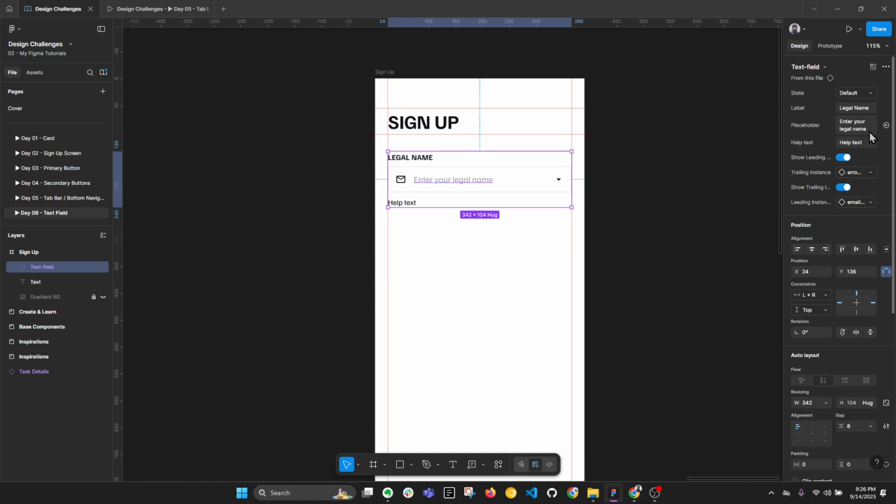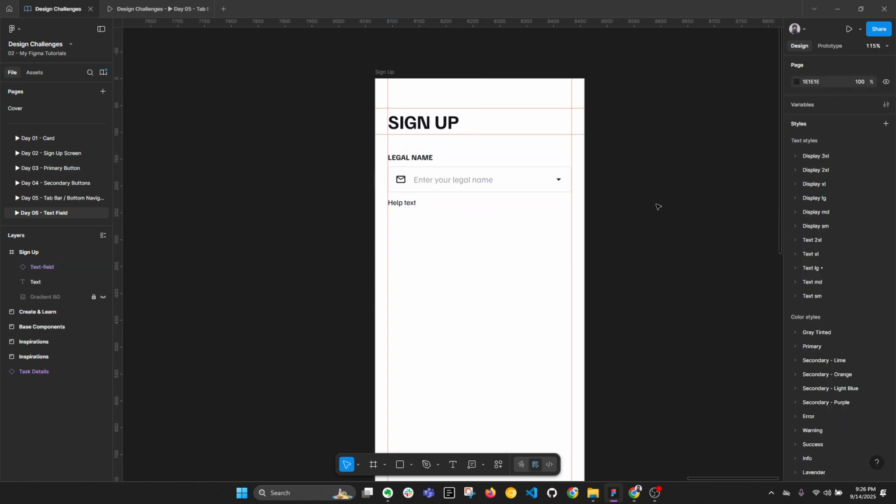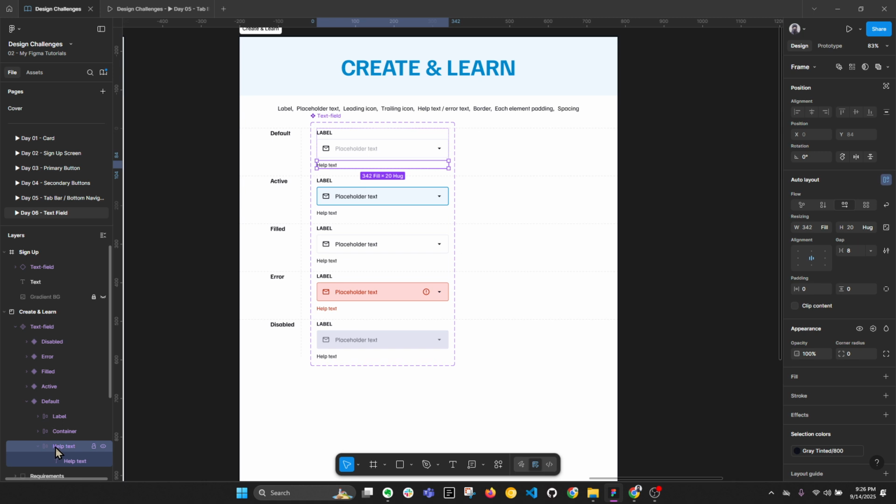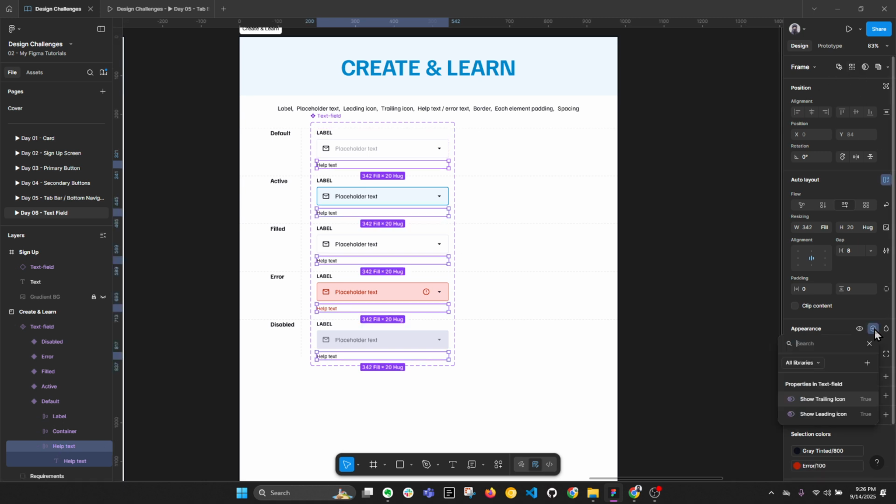After writing here, you just click enter and it will be fixed. Now, we don't need help text as a default with this particular case. So I am seeing the situation where I did not apply the property there. So I am going to turn back, select the help text layer, select all of them and apply the property there.